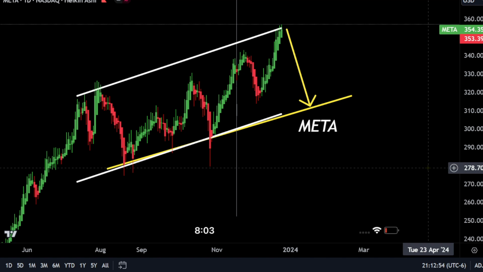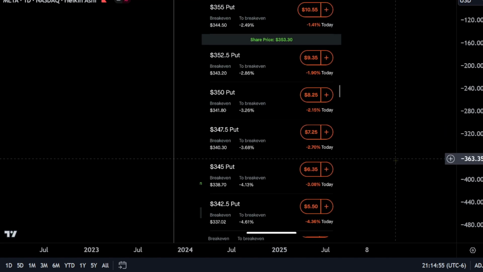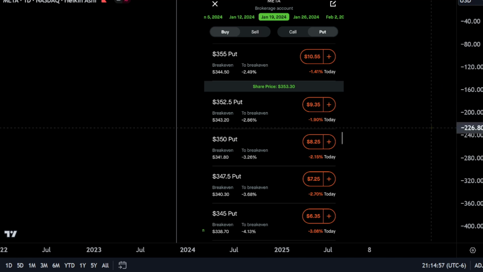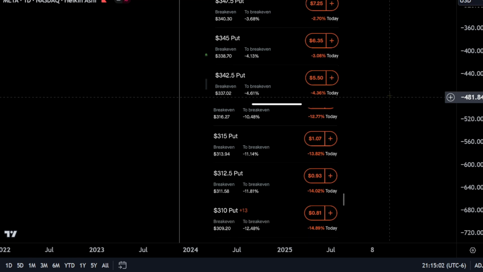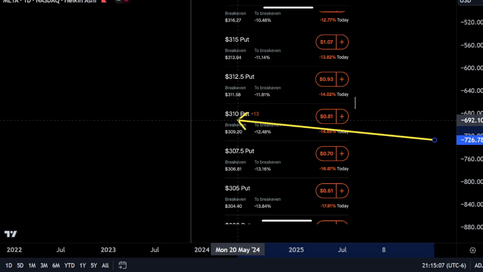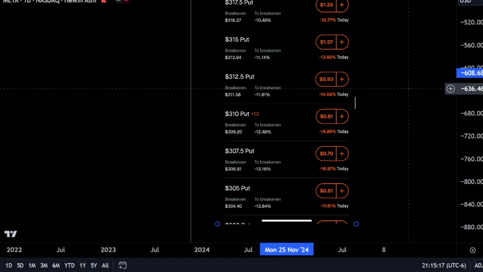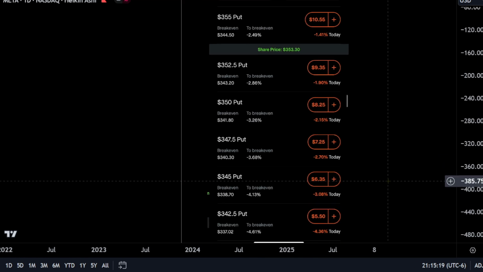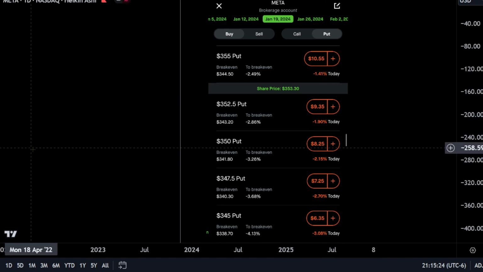So I don't recommend those. But here's an example, right? They're worth $10 if you're in the money, okay? So if you go down to the support, which I highly recommend buying strike prices at. Right now I have 13 contracts at 310, not financial advice. At the 310 strike price, they're at 81 cents. So if for some reason Meta drops to support, those contracts are going to pump to around $10. So that's a good way to tell what your contracts would be.